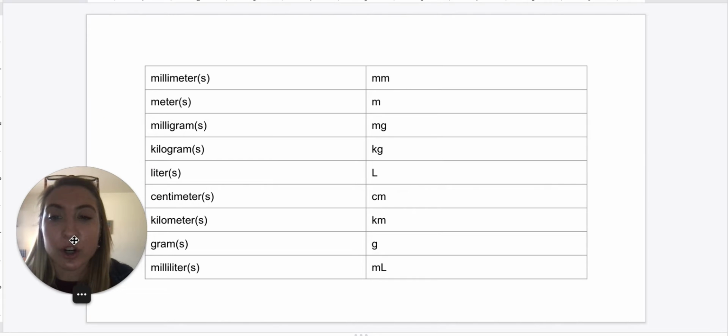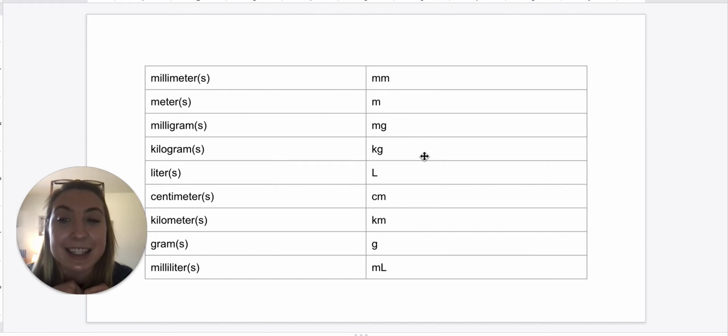So these words are the same as yesterday, where the singular and the plural form are going to have the same abbreviation. But these are different, because if you notice over here, these are our abbreviated words. Now we have some that are capitalized, some that are lowercase, but the most important part that we see at the end is they don't have a period at the end. So for these units of measurement, we don't add a period at the end of our abbreviation.